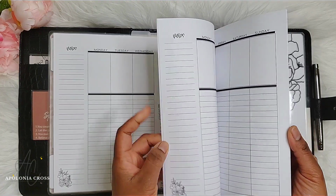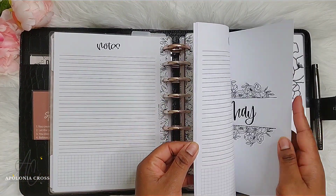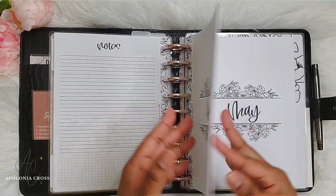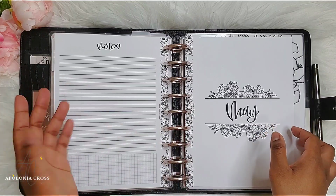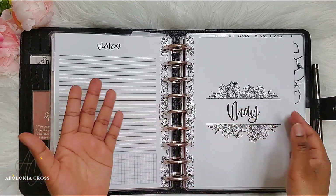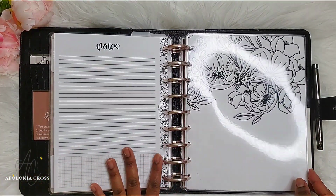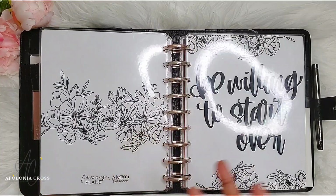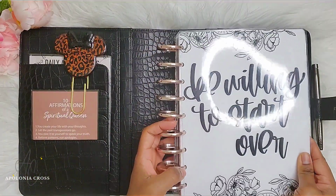But I don't have any dividers. That's one thing that I do need to order and get. Now this is like a revamp. Like I said, in the middle of the month of February, I was like, you know what, this isn't working out. So I decided to go ahead and swap it before I got all of the things. But now that it's set up, I know what else I need to get to make it completely complete.